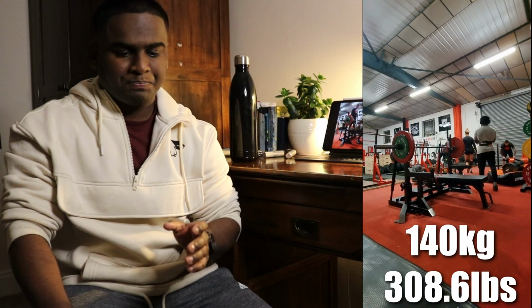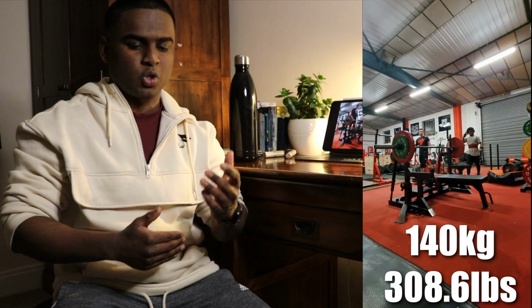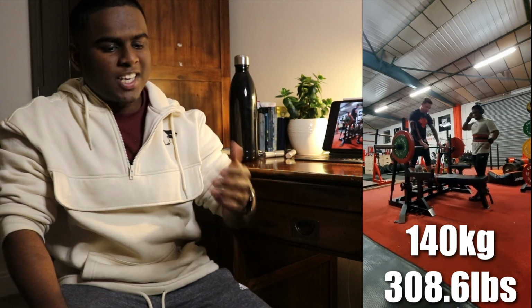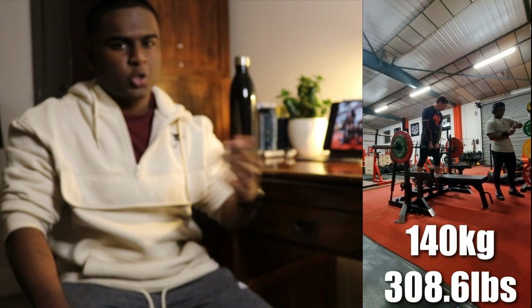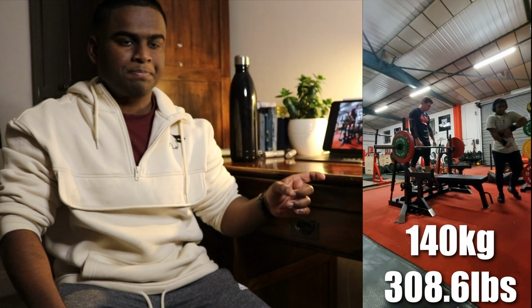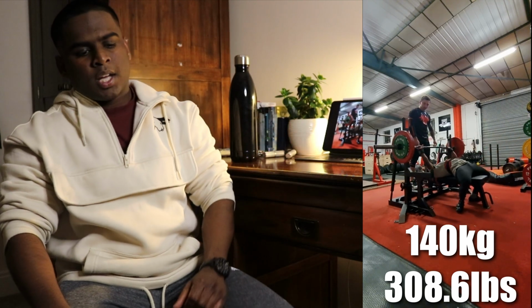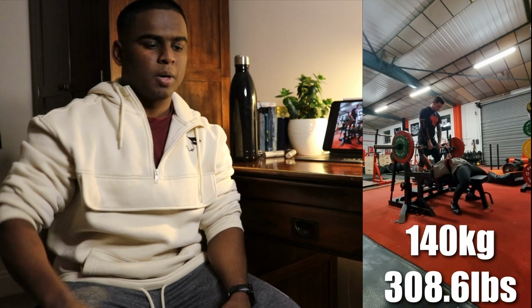What I do is, here the max I was working up to was 140. I had that number in mind, so my last warm-up was 120. It seems quite far off, and most people told me, oh, why don't you do the 130 first? I knew that I had the strength to do 140 because I'd done lots of AMRAPs before, and with them I'd calculated that my strength is around 140. So why didn't I just do the 130 anyway? Wouldn't that just help me to warm up?